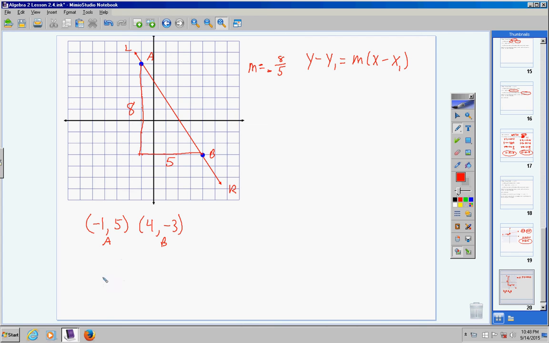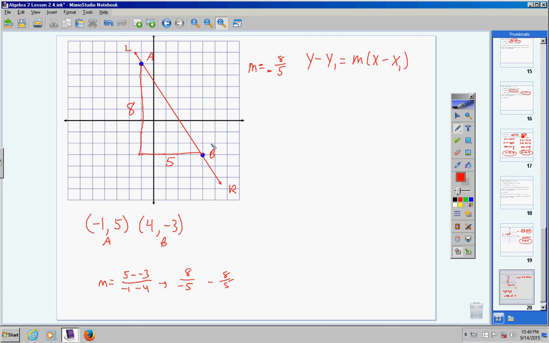Slope is y minus y. 5 is your y, and y, 5 minus a negative 3. X minus x, here's your first x, and here's your second x. X minus x, you get 8 over a negative 5, and a positive over negative is negative 8 fifths. Same thing. Okay, so there we go.